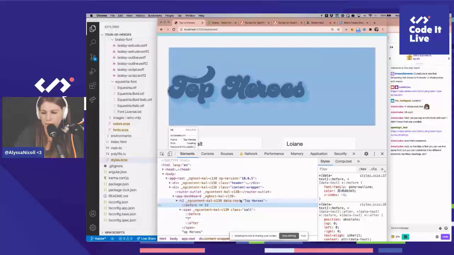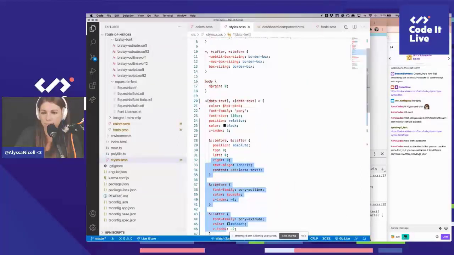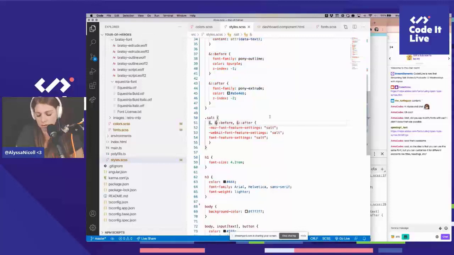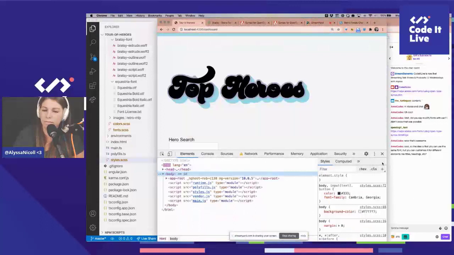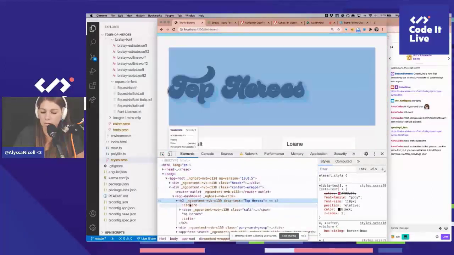So I'm selecting the before and after of the salt element, where I need to be selecting the before and after of the data text element. So I think I need a sibling selector. The sibling of salt, I think that's what we need. Maybe this might break terribly. It didn't break, but it didn't work. H2 before.